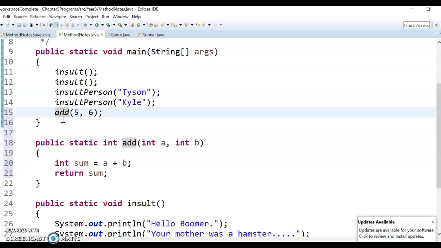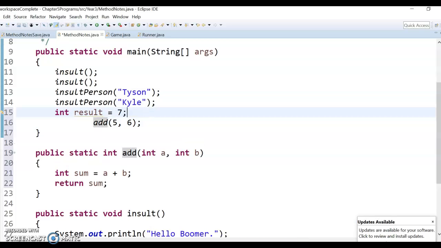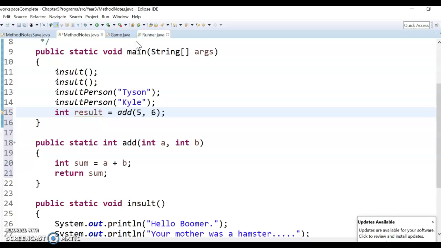I'm going to make a new int called result, and I'm going to set that equal to, so normally we just set a number here, like set result equal to 7 or something like that. But we're going to set it equal to whatever is returned by our add method. So since add returns an int, boom, it's going to store it right there.